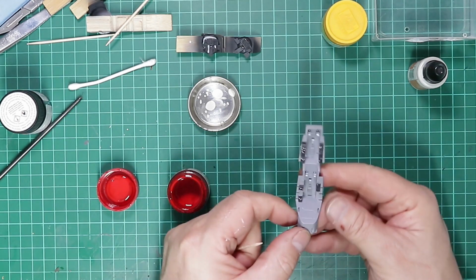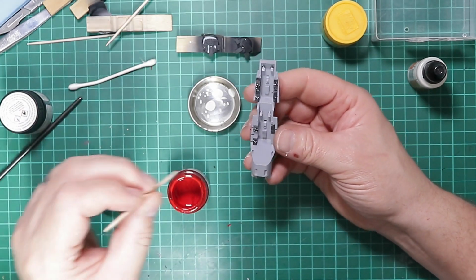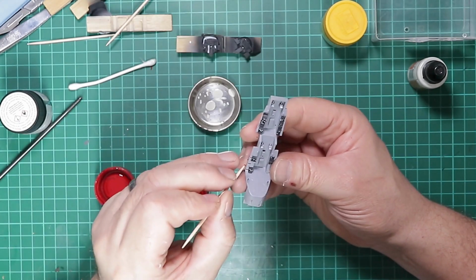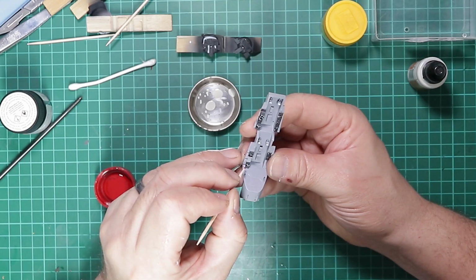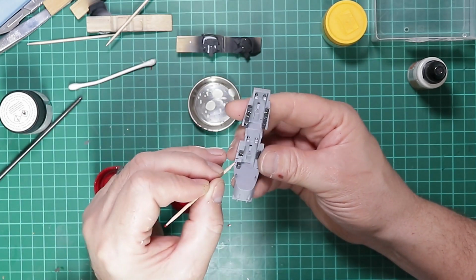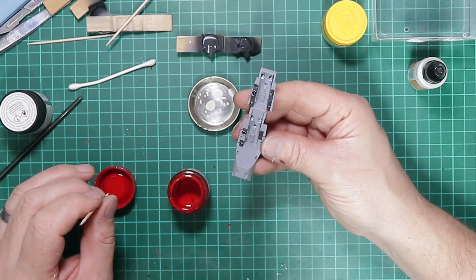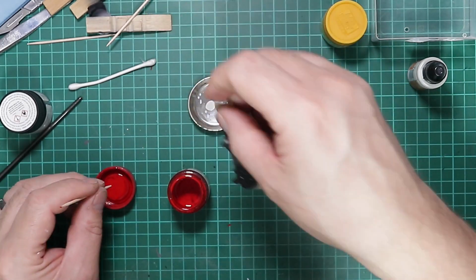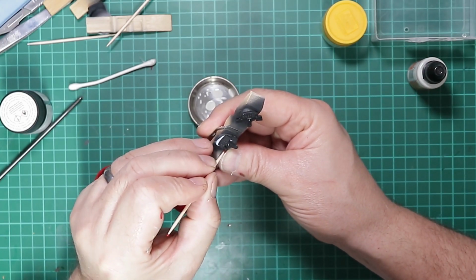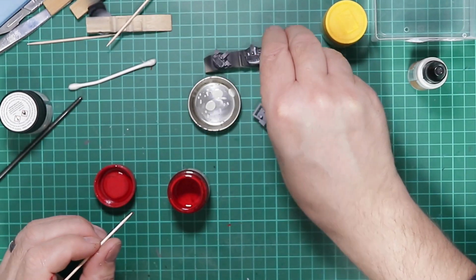So I'm not using any sort of reference, I'm just going for what looks visually pleasing. So we're just going to pick a couple of these out in red. The ones on the throttles, we're just going to make sure that they all match. I don't want to overdo it and make it look cluttered. A couple on the instrument panel. I think that's it with those.